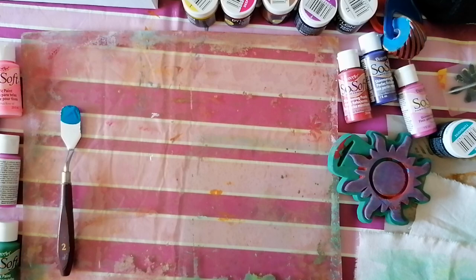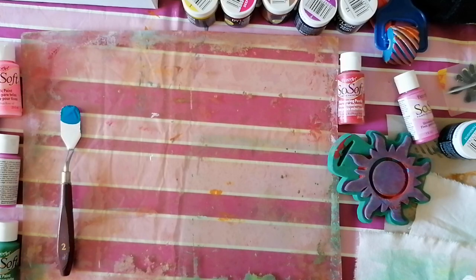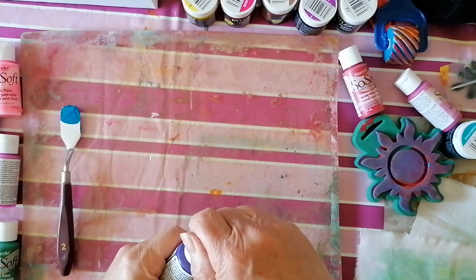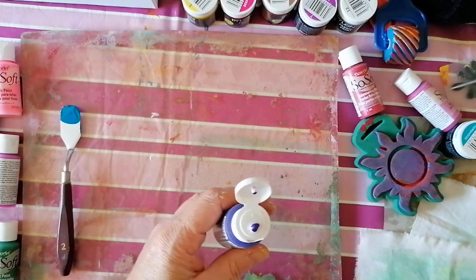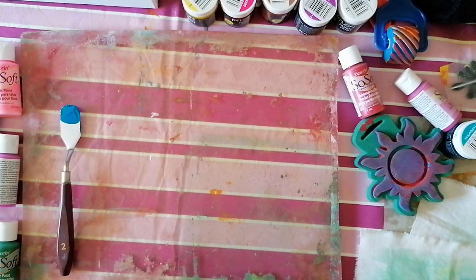Sure. So use that on that. I could do purple on it, couldn't I? Yeah, that'll be right. Let's just do it, shall we? If nothing else, it can just go in the scrap bin. Ugh. Get off. Now I've got fabric paint all over me.